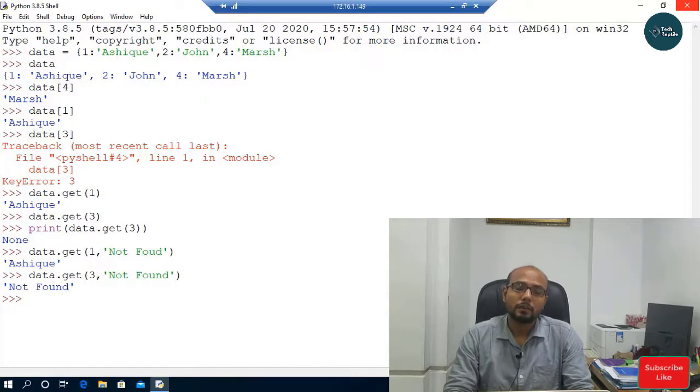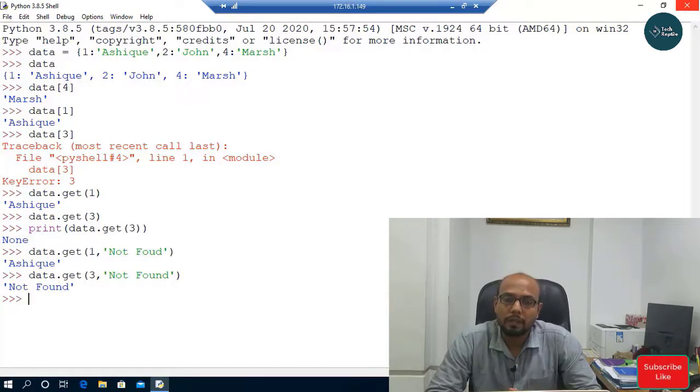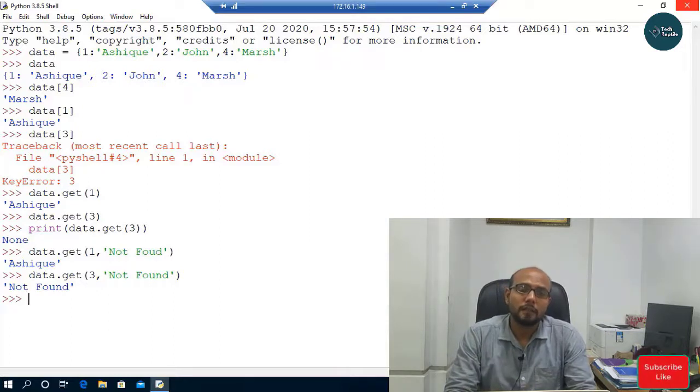What else can we do here? What if we create a dictionary with the help of lists? We need two lists, one for keys and another for values. First I will create the keys, and they should be unique. Normally we can use a set here, but I'm going to use a list. So I will say keys, and keys will be names here. And then we create a list of values.